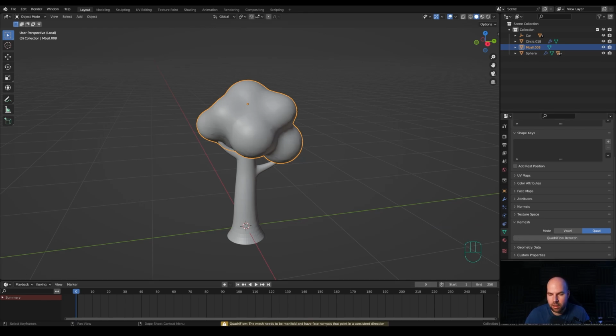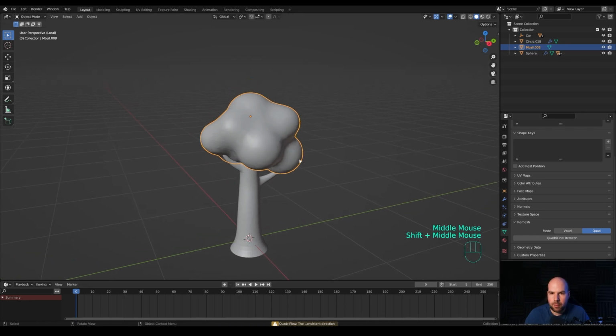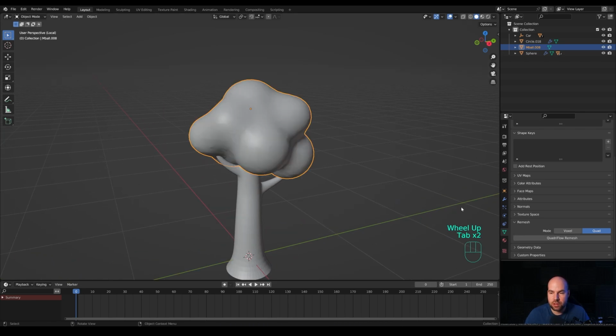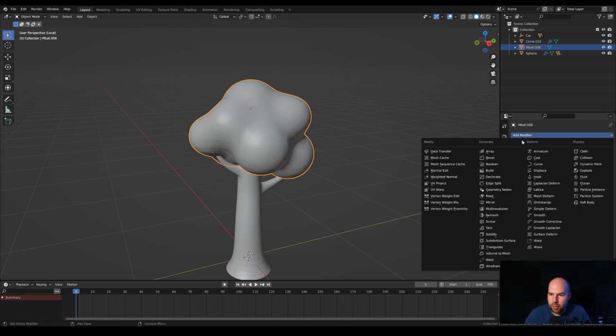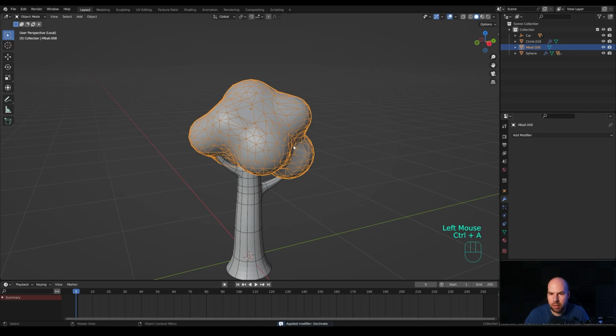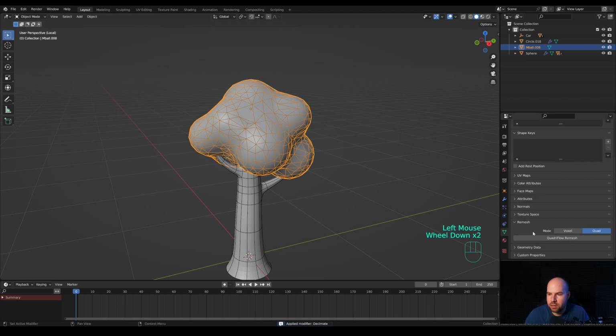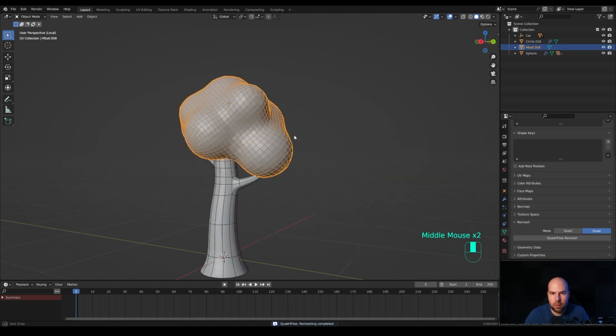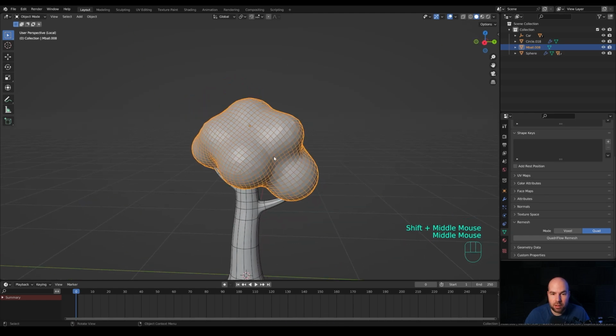If you get the warning message like I did here, that probably means that the geometry is too ugly. So let's just go into the modifiers and we can decimate this quite a bit. So let's have a look at this. I can go all the way to 0.2 or something like this, and now press Ctrl A to apply the decimate. And now if I go back to the remesh and do a quadriflow remesh, it should just work, and we have this nice quad based mesh right here that we can further subdivide.